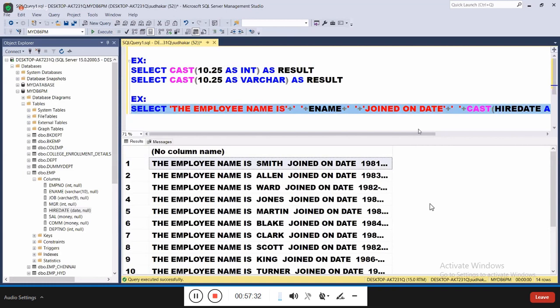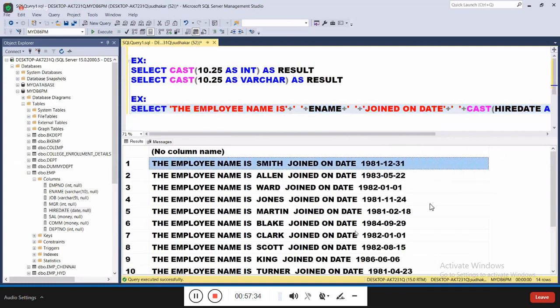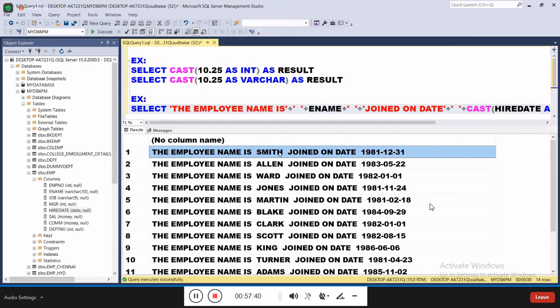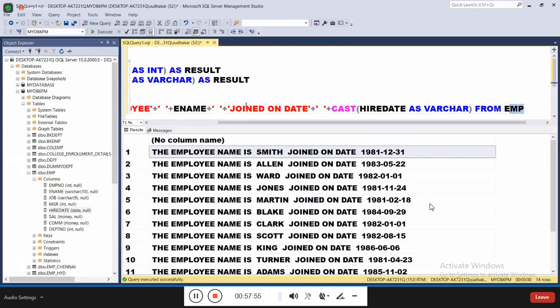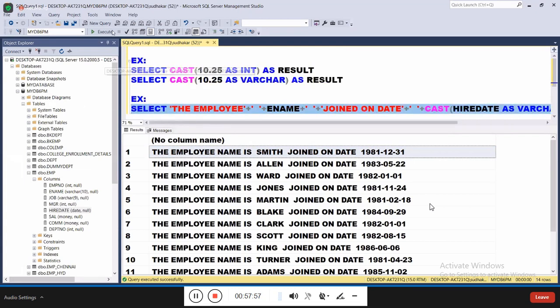Yes, you got it. You got it or not? Come on, now what do you say? The employee name is Smith. Otherwise, here I just remove 'name', and I also remove 'is'. Okay, the employee Smith. Now execute again. So what happened?